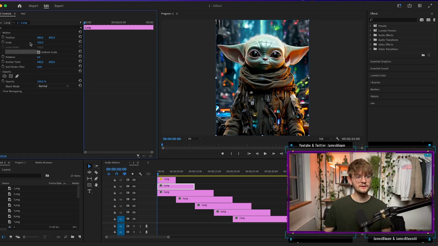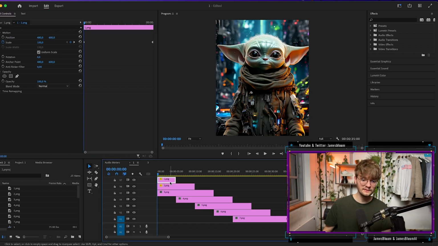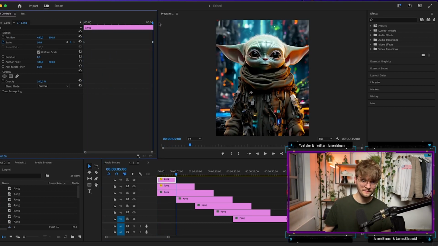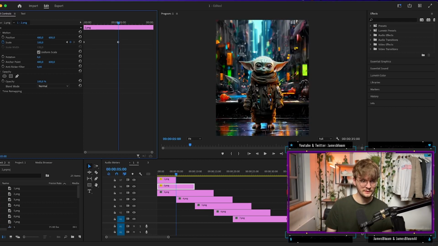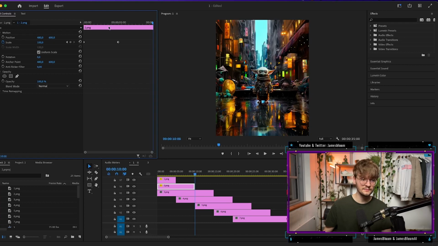The difference is that on image number 2, you're gonna want to make the scale 200, so it doubles in size. And then you make a keyframe, and then you want to go to the end of image number 1, and we go back to image number 2 now, and then you want to make a new keyframe, and that keyframe is going to be 100, so it is half the size, and then you want to go to the end of image number 2 and make it half the size again by pressing 50.